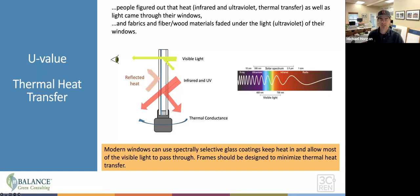So I had this large window that faced west, and on a 71, 72 degree day, as the sun set in the west, the interior side of my window was 96 degrees, even though the exterior temperature is 72 degrees. So with a bad window, you are inadvertently building a furnace inside the home or apartment that you're building, because the thermal transfer is so high that even as the sun sets in the afternoon, the interior side of the window is cooking. So the sun's baking those frames or that glass, and you can feel it. We use a laser temperature gauge to actually collect it, but that's what we're talking about with U factors.